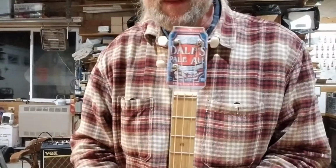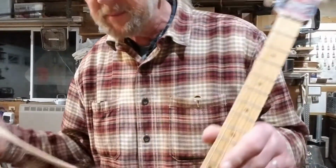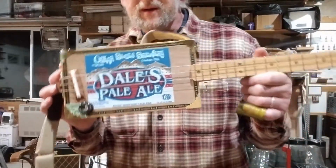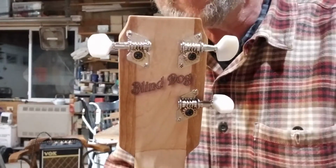All right, we're back with Dale's Pale Ale, the build that I'm doing for my son's father-in-law, Dale, out in New Mexico. Here we go. Flying Dog Guitars.